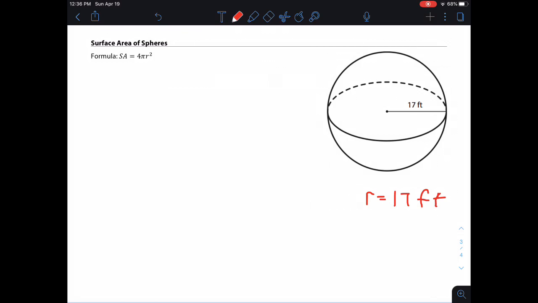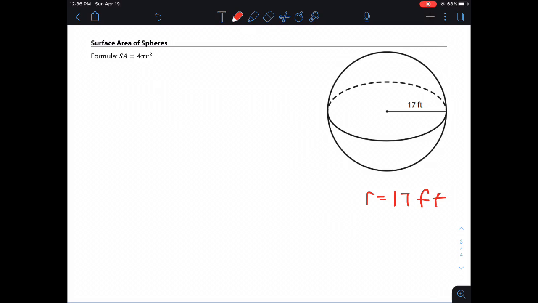If we're given the diameter, we just have to divide it in half, right? Now, unlike all the other shapes, a sphere doesn't have different shapes that make up the exterior surface of it. It's a sphere, so it's a circle. If you've ever tried to take a piece of paper and wrap it around a ball, you'll know that the paper folds and wrinkles, and you can't do it very well. So you can't take rectangles and make a sphere.